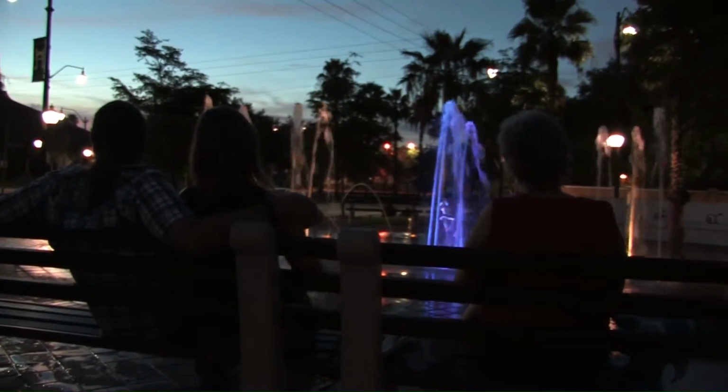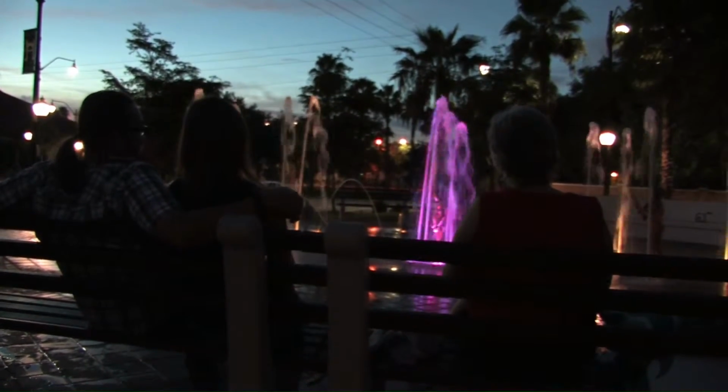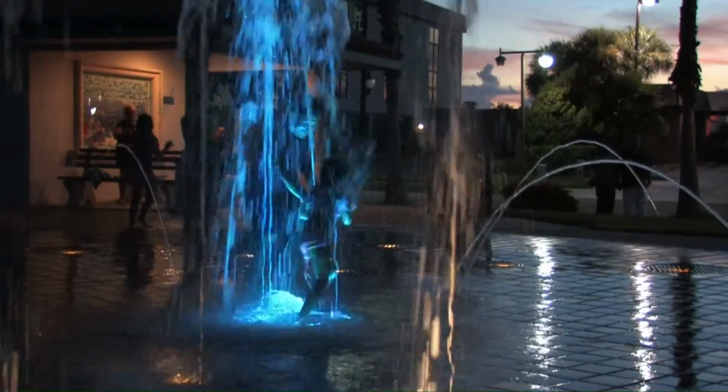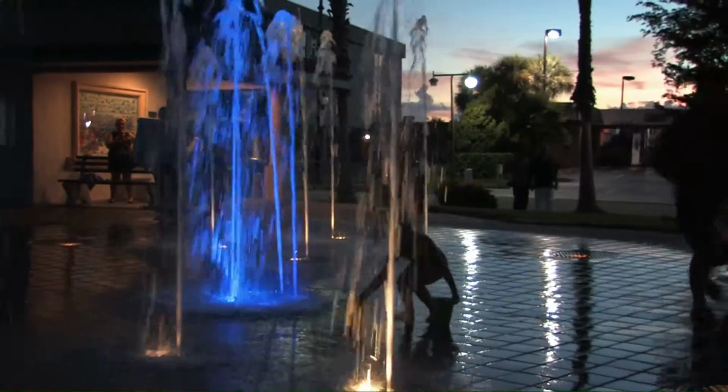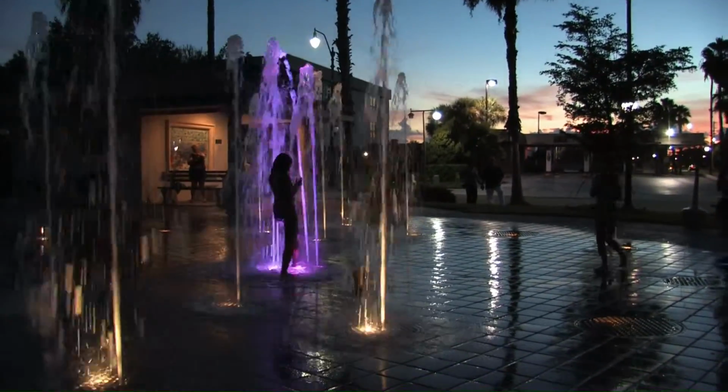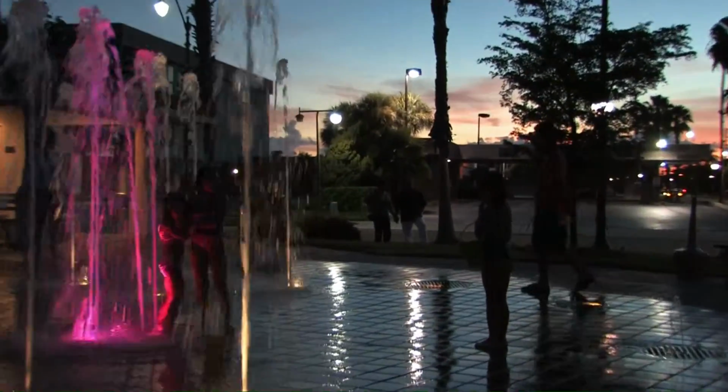It's a wildly popular gathering place. At night, the seniors like to gather in the park and watch the children play. The adults who are down there with their children quite often end up playing in the fountain with their children, which is fun to see. The parents kind of look around guiltily, and next time you look at them, they're in that fountain, and that's fine. The bicyclists who have just come from doing a long ride up and down the Venetian Waterway Trail, they'll stop by to cool off before they finish their ride home. And the joggers will just kind of go right through. And we see these people, and that's great. It's being used, and that's what we wanted it to do.